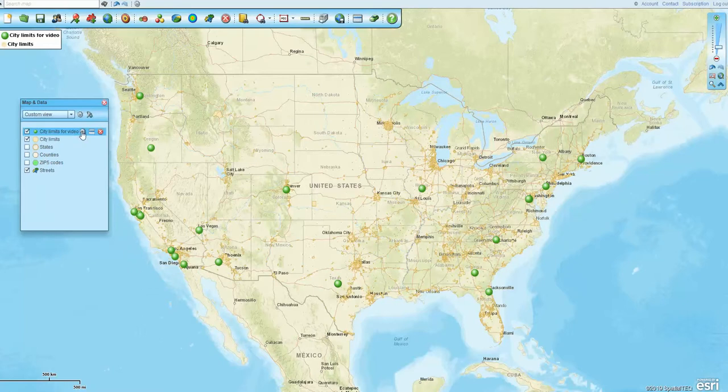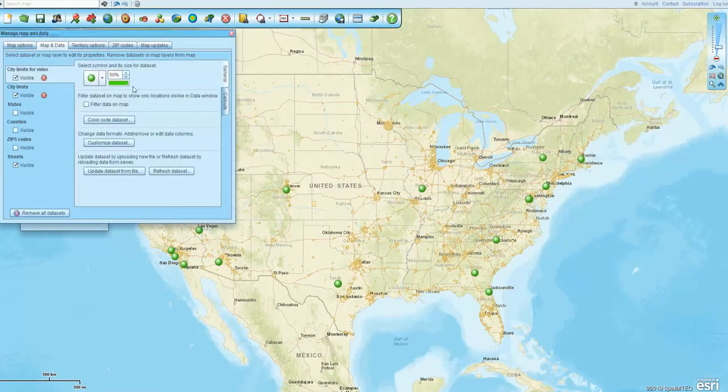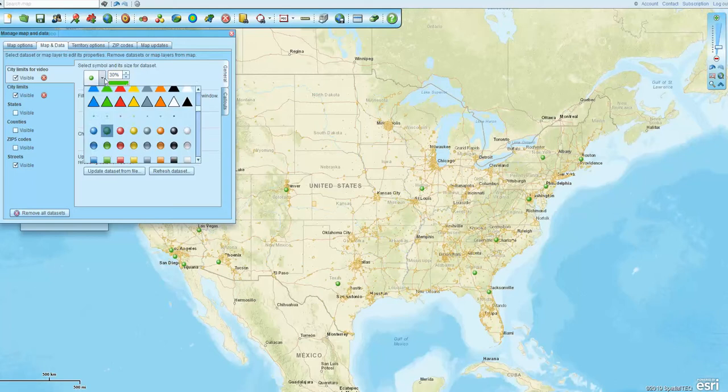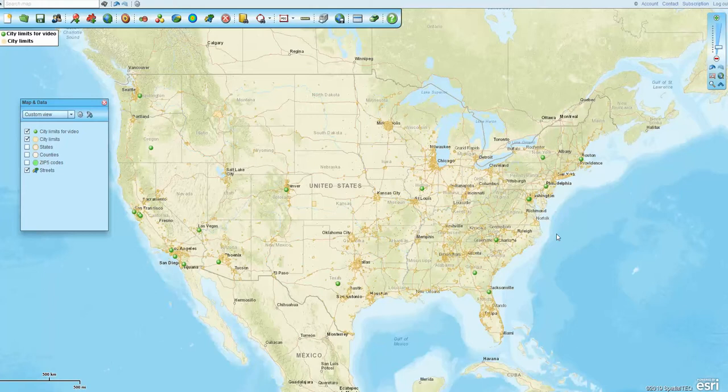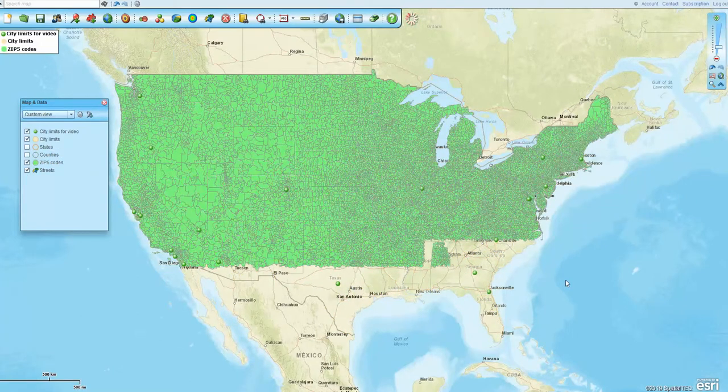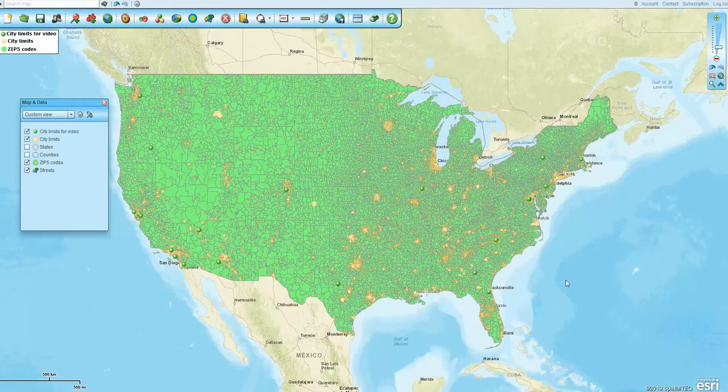Now you can actually go in and make those symbols a little smaller. You could change the colors and play around with the symbols if you want. That's another video. So now I want a little 3 or 4 or 5 mile circle around each one of those city centers, so I can analyze the zip codes around those city centers and get a sense of the total population, the total median income, all of that information that I think might be pertinent to my analysis for marketing.